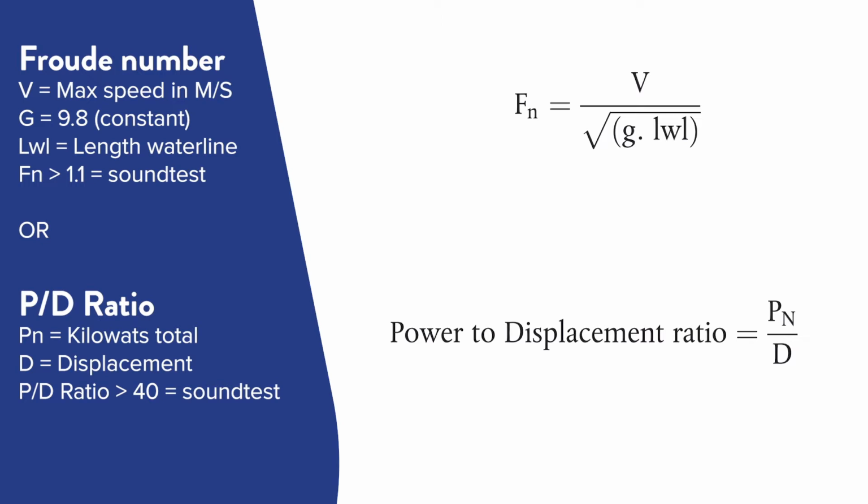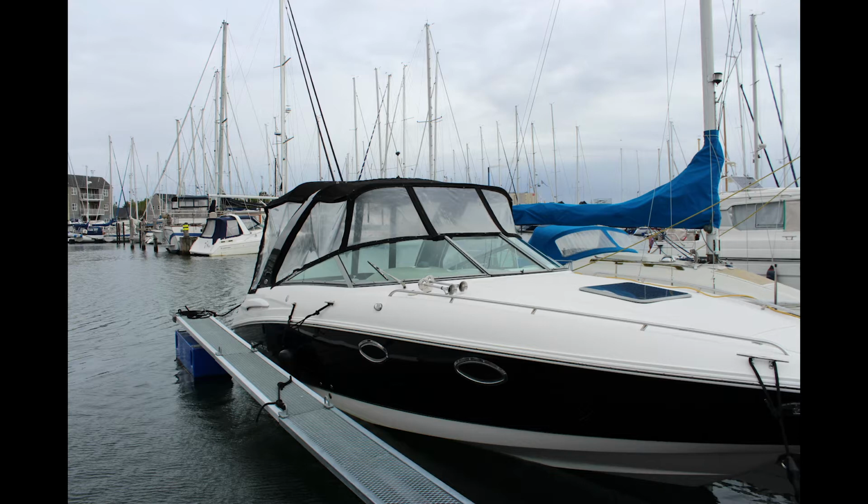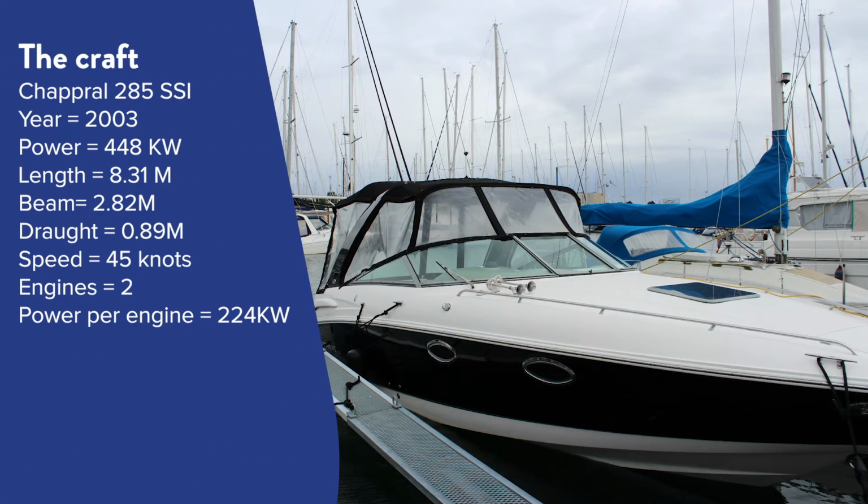Now, in order to perform a sound test, we first need a recreational craft. Specifically this one. It's a Chaparral 285 SSI that required PCA certification with EMCI Register. The craft was built in 2003. It has a length of 8.31 meters, a beam of 2.8 meters, a draught of 0.89 meters, a maximum speed of 45 knots, and a power rating of 2 engines, each rated at 224 kilowatt.